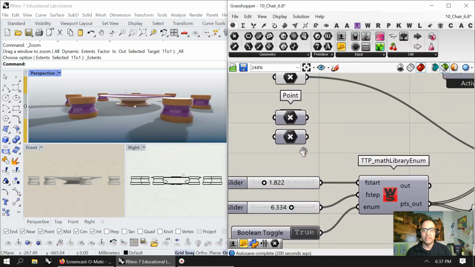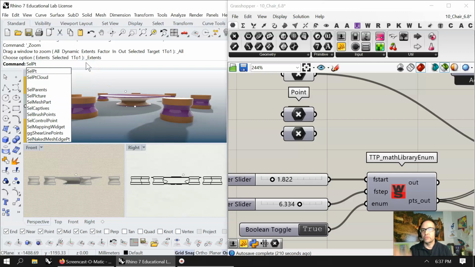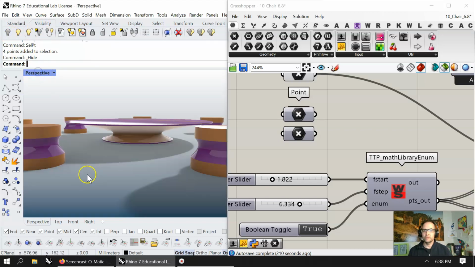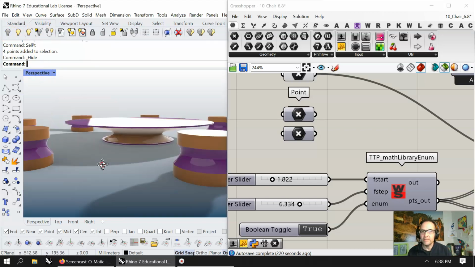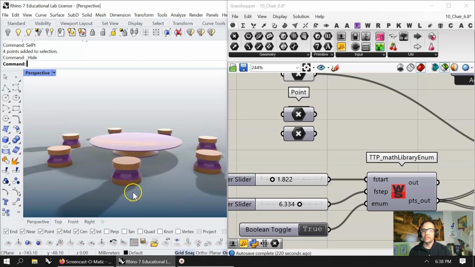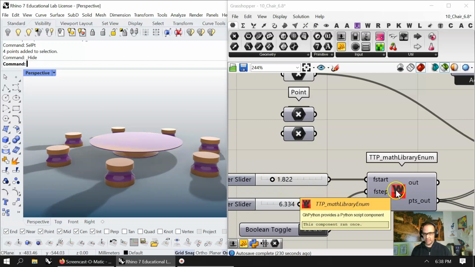Developing from points within the Rhino window. And what you might want to do here is just select your points, which there's many ways to do that, but I'm happy with this way, and I'll just throw those into a visibility off. And now I'm able to party and have a nice little thing. And of course, I do want to drop that down the shading, but I've got a nice little station that I'm ready to mass produce and pump out and find some way to fabricate. And it all extends into this one.